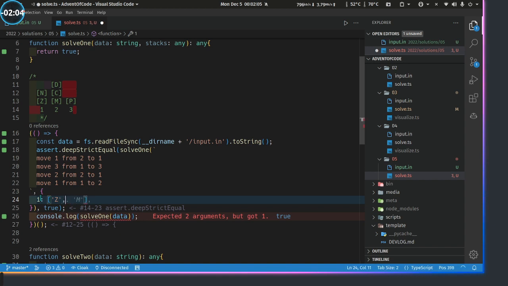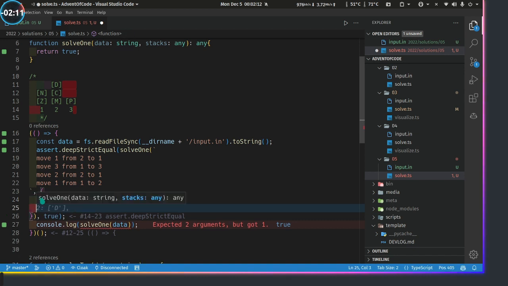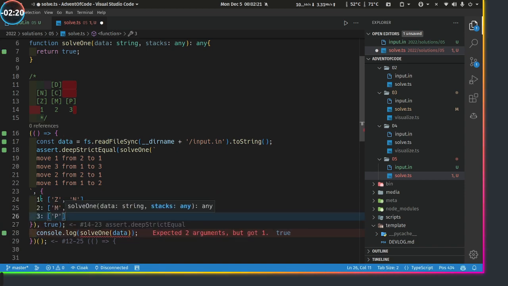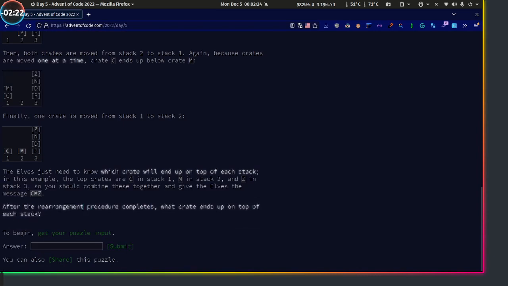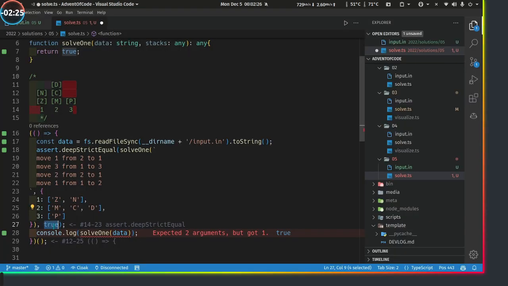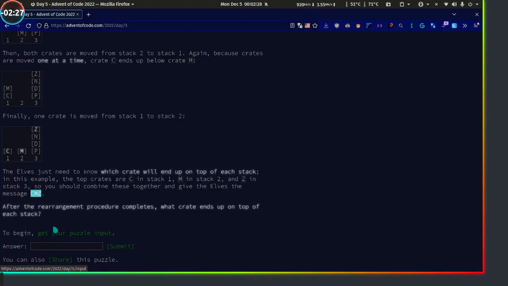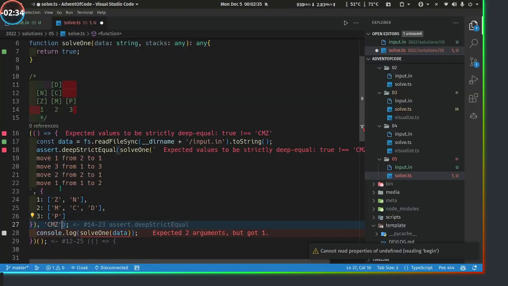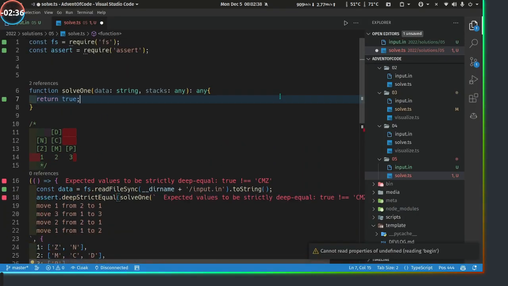Help me, Copilot. And these are my stacks. There we go. 2 is MCD. I've already done this badly. And 3 is P. Great, that's my hard-coded one. Expected output: C and Z. What exactly is this output? Add quote, please. In the example, what's at the tops of every stack? Easy. Got that. Okay, great.